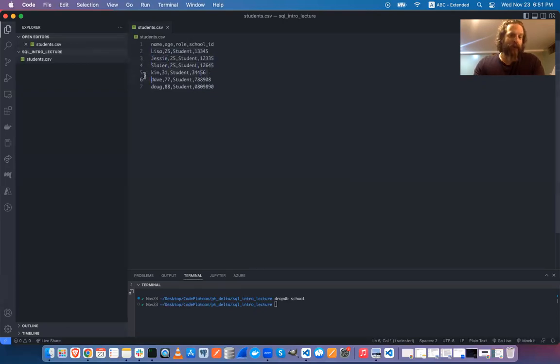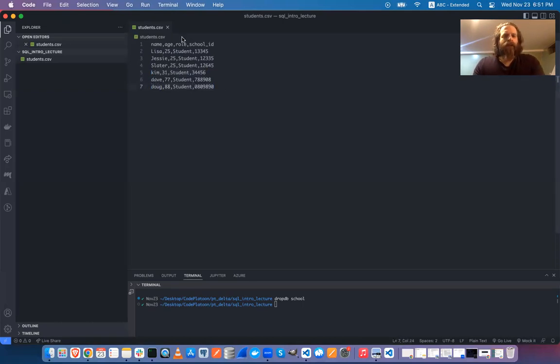Sometimes you'll hear something like what is the grain of a table, meaning what is the granularity of a record or a row or an instance of this particular table. So each one of these records is a student.